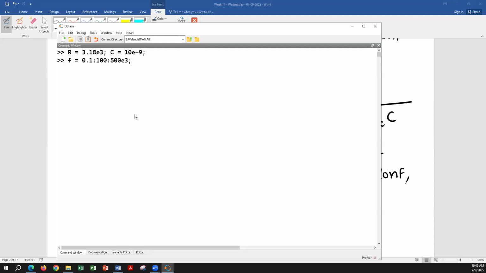Again, there is no rule for this, remember. If you're going to choose an interval very small, it's going to take longer to evaluate and print because you're plotting too many values. If you're going to choose that to be very large, you're going to plot only few points and your curve is not going to be very nice. So you just have to think of a good value, use it. If it doesn't work, then go back and change the interval or whatever. All right, now the magnitude response.